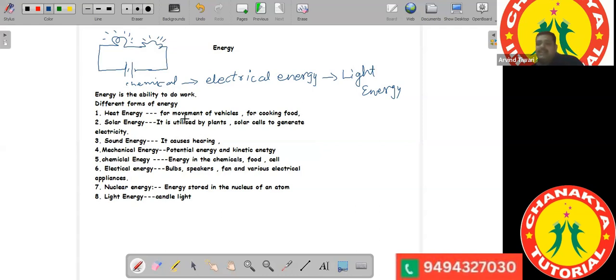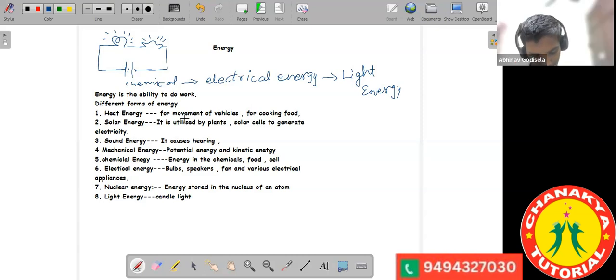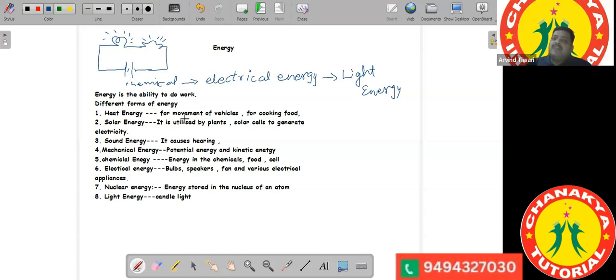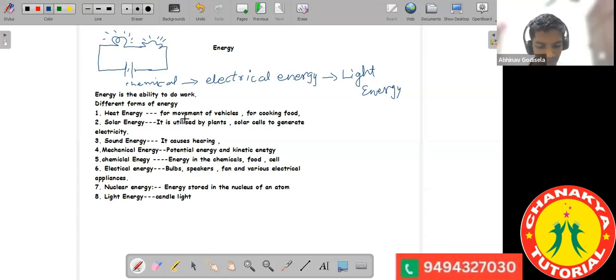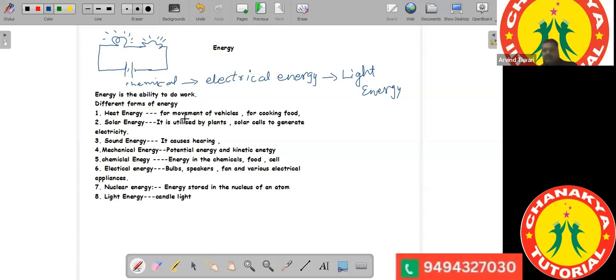Abhinav, can you trace the energy conversion? In the circuit, you have used a speaker, so tell what is the energy conversion that takes place through a speaker. From electrical energy to sound energy. That's very good. It gets converted from electrical energy to sound energy. That is what we say as energy conversion taking place in a speaker.